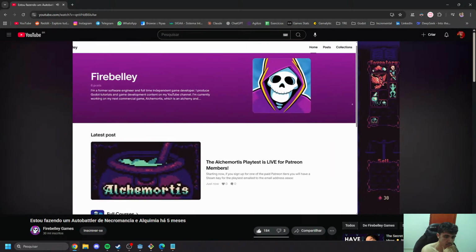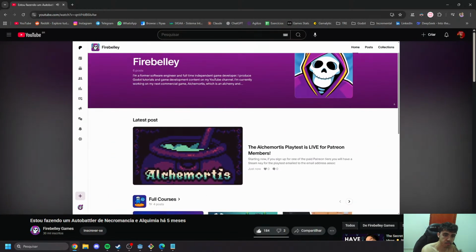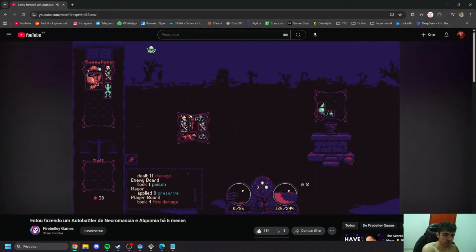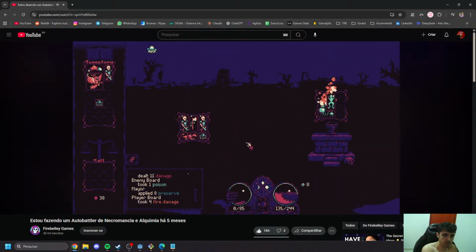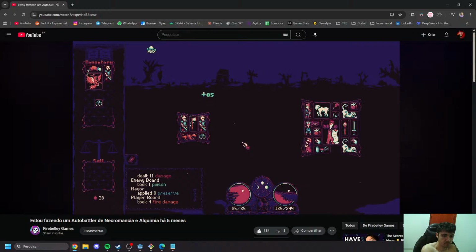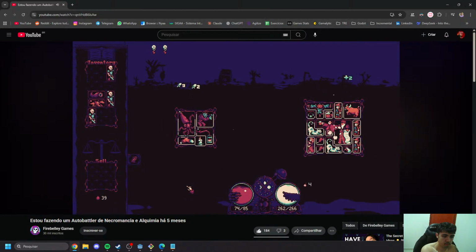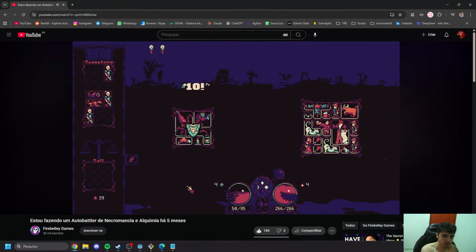The current playtest version, which again launches today for Patreon members, is just a vertical slice. One enemy faction, a handful of cards, and a single boss, but I've got a lot more planned. Different human factions to fight against, a permanent progression system, and new features that I'll be building with your feedback. For the launch of this game, I've set myself an ambitious goal, 50,000 sales. This is, as I said, ambitious, but I think it's possible as long as I don't drop the ball.